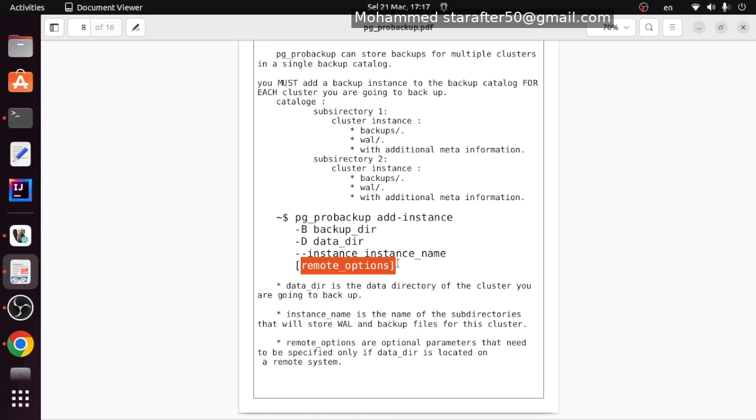In the general case, we will consider that our data directory is in the same place as our master server. We will see how we can also do the remote options. But the main point is that this flag, the remote options, applies if your data directory is not on the master device but on another device.